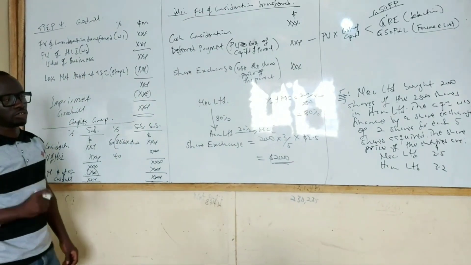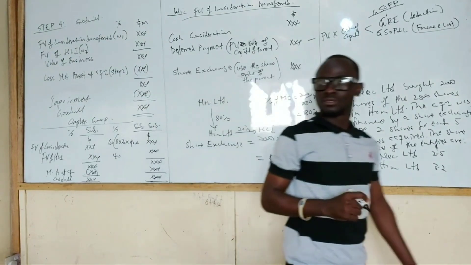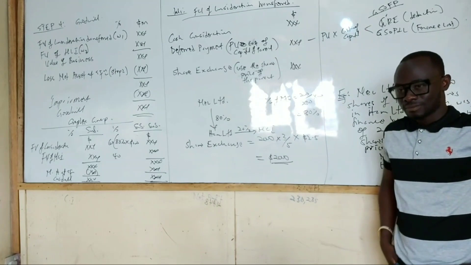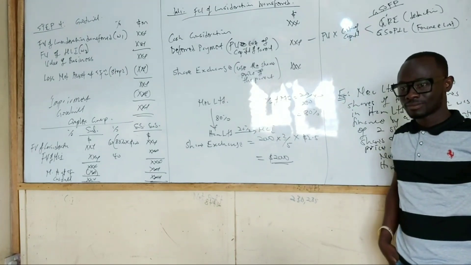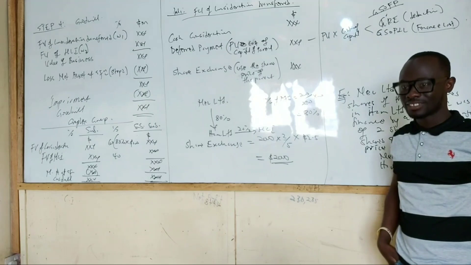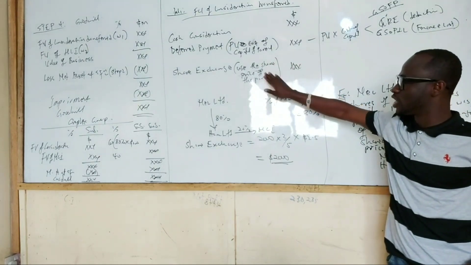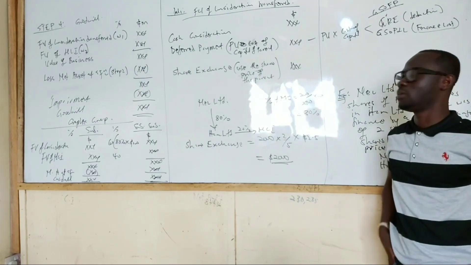Sweet, straight to the point. I've gotten the information. My issue previously was whether I multiplied by the parent's or the subsidiary's. That's it. So now you've dealt with it. So always, when there's a share exchange, you use the share price of the parent.